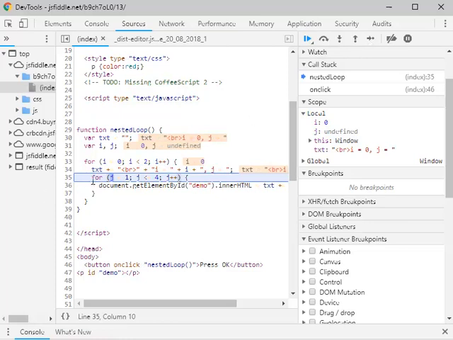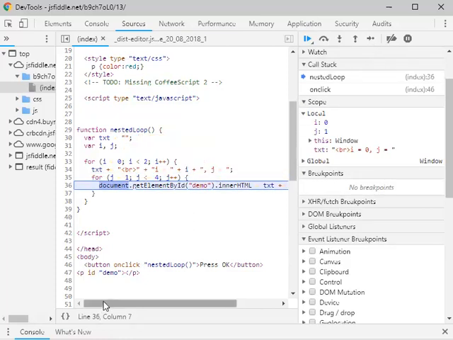Now then line 35, we have j is undefined, so we'll step. Now j is 1, so we're going to test, is it less than or equal to 4? Well, it is. So that means the condition for entering this inner for loop is true. So that means we can go, and the next it'll step through into line 36.